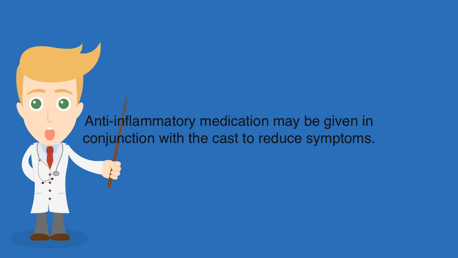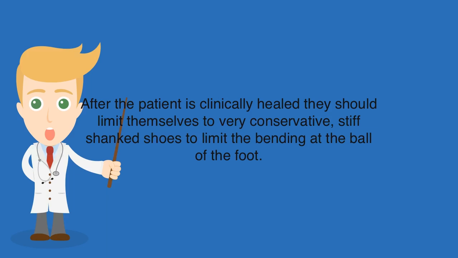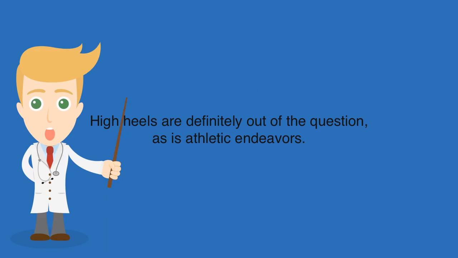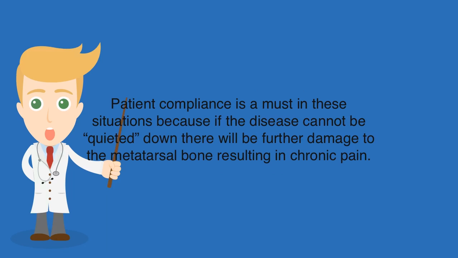Anti-inflammatory medication may be given in conjunction with the cast to reduce symptoms. After the patient is clinically healed, they should limit themselves to very conservative, stiff-shanked shoes to limit the bending at the ball of the foot. An orthotic may also provide protection as well. Generally, the orthotic should have a metatarsal bar built in to take pressure off the head of the bone. High heels are definitely out of the question, as is athletic endeavors. Patient compliance is a must in these situations, because if the disease cannot be quieted down, there will be further damage to the metatarsal bone, resulting in chronic pain.